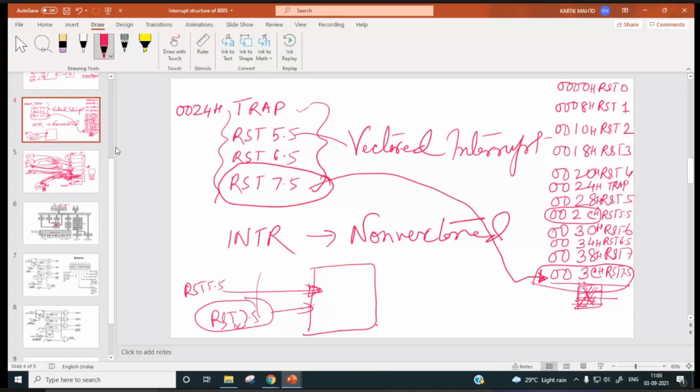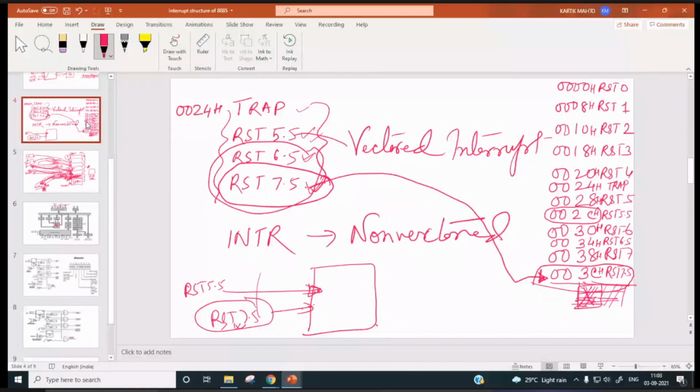4, right? And so in these locations, corresponding subroutines will be there, right? Corresponding subroutines will be there. Next, out of these, suppose these two interrupts are coming together, RST 6.5, where?